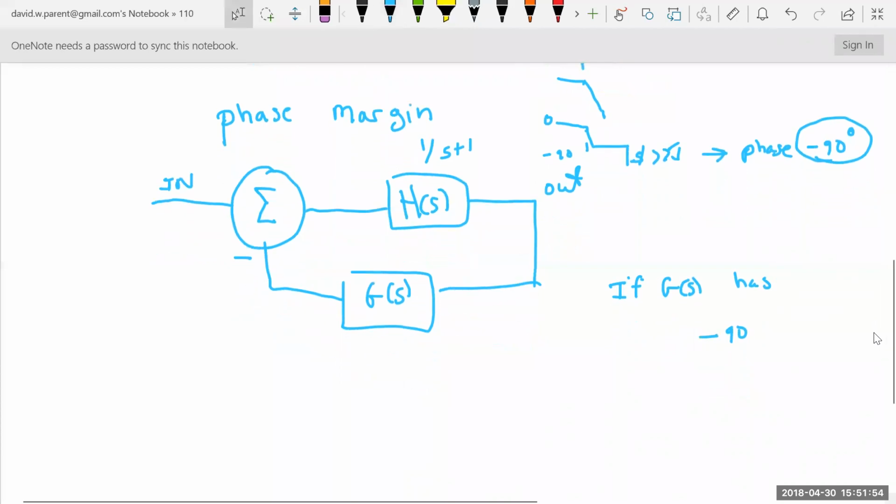In engineering, mathematically, I have 90 degrees of phase, I'm great. But what if this system is giving me minus 80 degrees of phase or minus 70 degrees of phase? It will start to oscillate, right? Let me put it this way. Let me draw a Sallen-Key low pass filter.